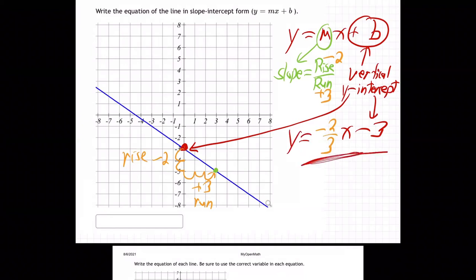Just type that in. Now you can put the x on the top if you think that looks weird. That's fine. You can put the x on the top if you want. It's either one of those; they are the same. It's the same whether you have the x in the front or the x in the top. It matters not. They are exactly the same. Now you might wonder, well, how do you know that? Because anything alone is over 1, is the same as being in the top, isn't it? Remember that?